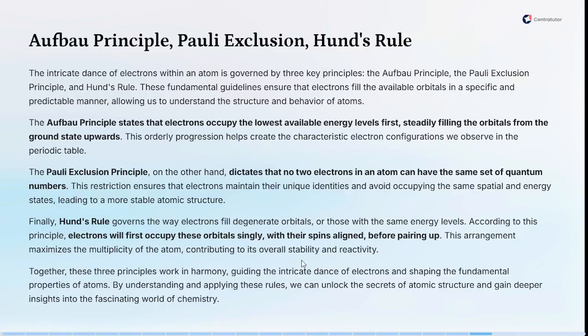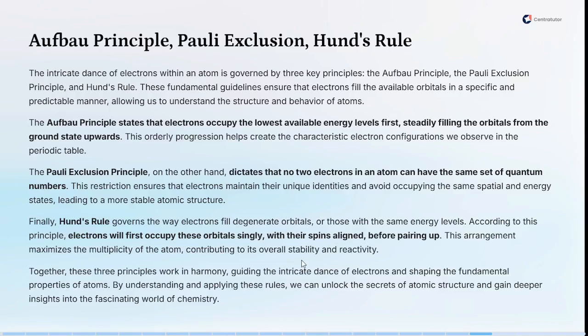Before these electrons start pairing up, because in every space in an orbital there is always a pairing up of electrons once they fill the orbital, they will first enter each of these orbitals one after the other. Once they fill in singly, the next thing they will do is start pairing up. This is what Hund's rule states: every orbital will be filled singly first before the electrons in that orbital become paired up.